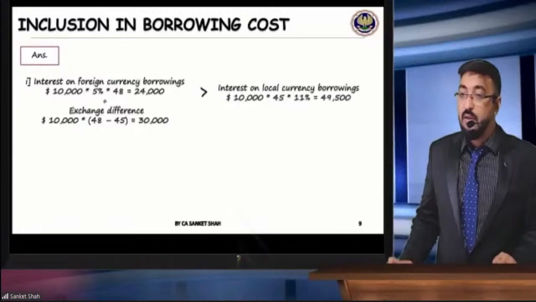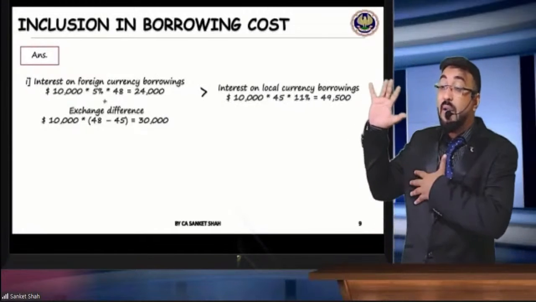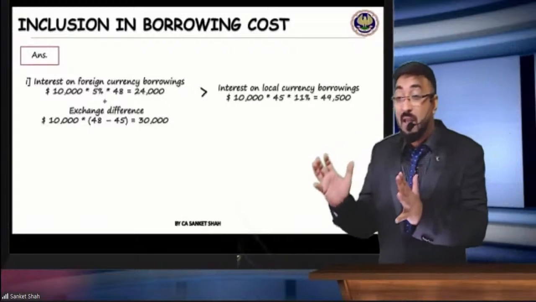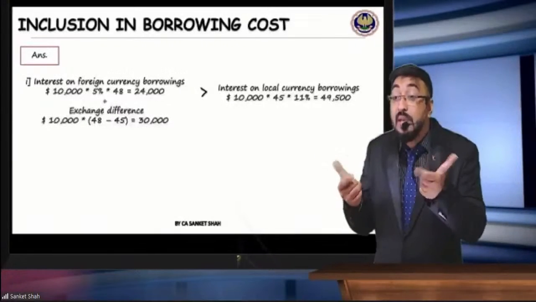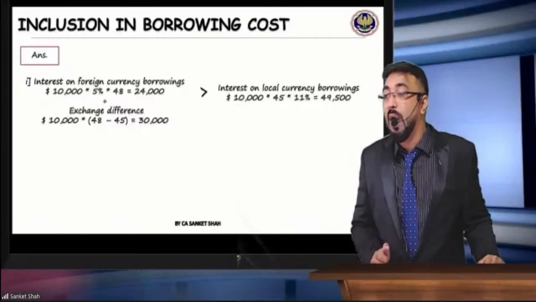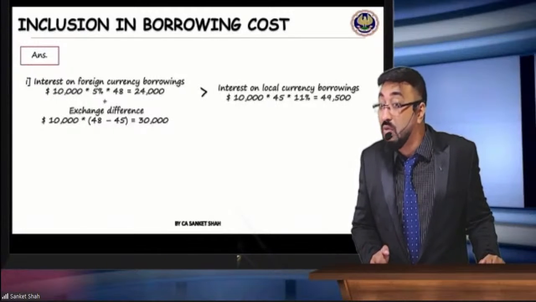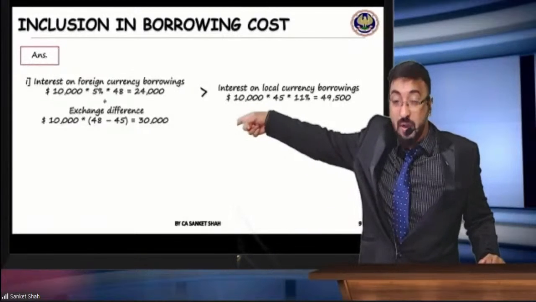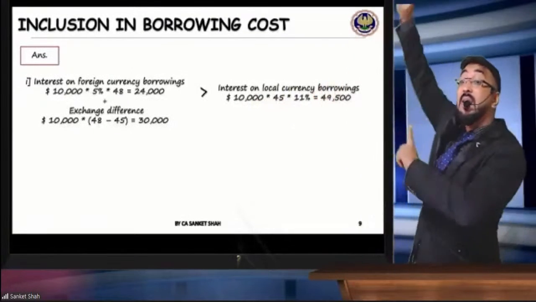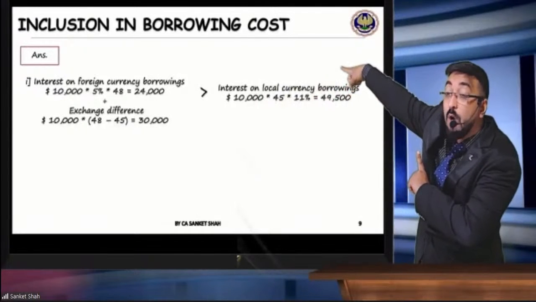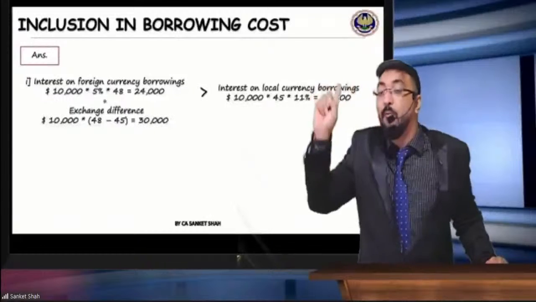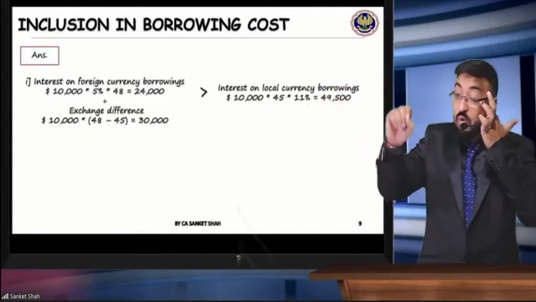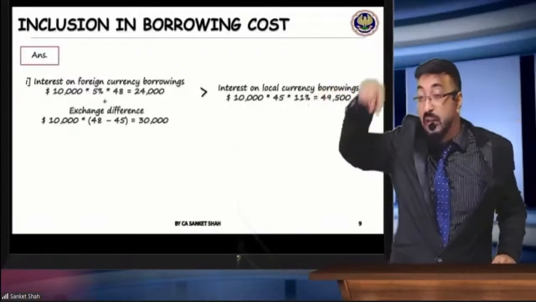But suppose I borrowed it in Indian currency in India. In India, I will borrow it on the first day only. So what is the exchange rate? Instead of $10,000, I have rupees at that time, and the rate at that time is $1 is equal to 45. So the rate is very, very important, beta. If you are paying it after 1 year, it is 48. That is in case of foreign currency. But in case of Indian currency, it is the opportunity. What is the opportunity? That you borrowed on the first day when $1 is equal to 45. So remember, on local currency it is the first day rate. You can write over there, local currency 45, and mark it in the red pen.